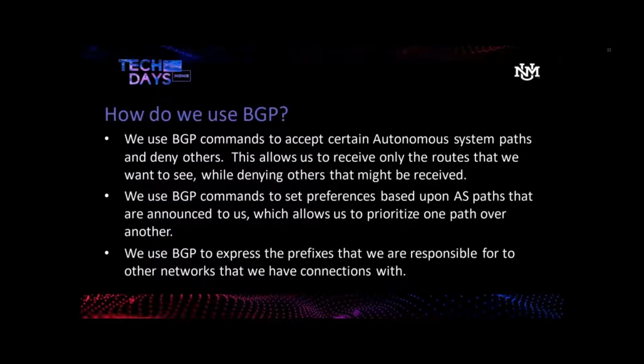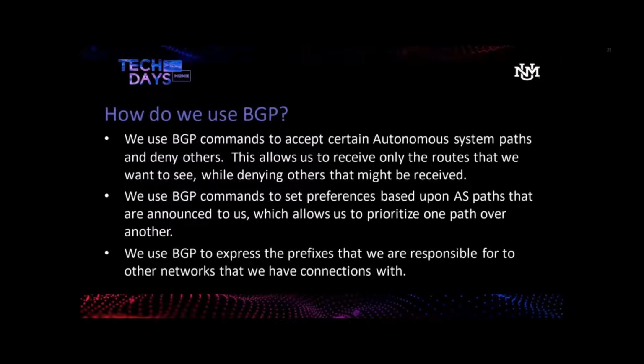You can also set preferences based upon those AS paths. Again, you go back to that order of whether the route map is going to take precedence first, et cetera. You've got to keep in mind your outbound information affects your inbound, how other people send traffic to you, but your route map in is how you look at the routes that are being sent to you. Adjusting your inbound route map to separate out that five AS path route is where you would make that change.